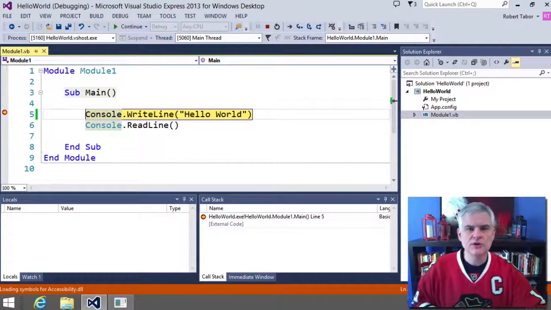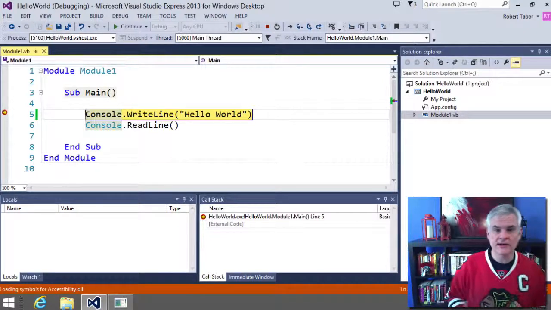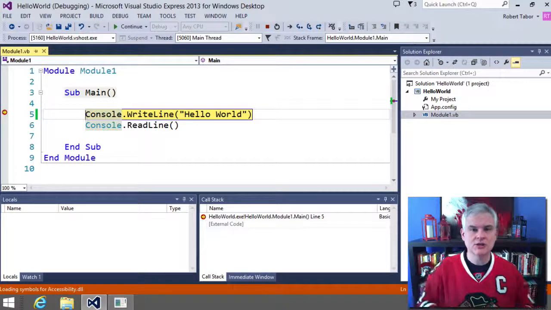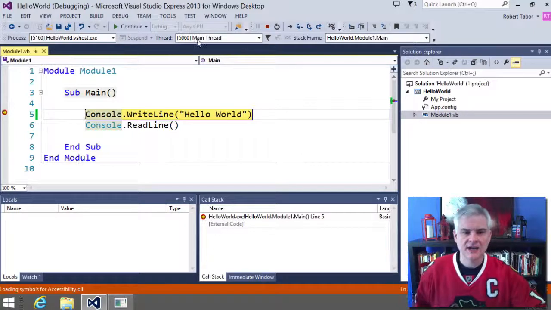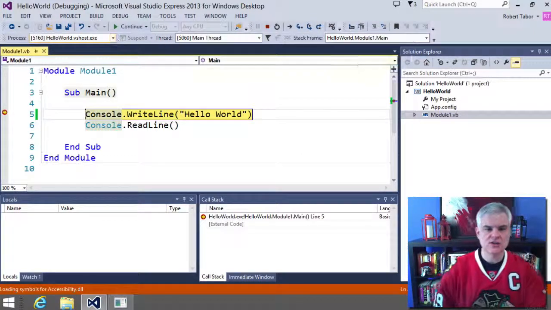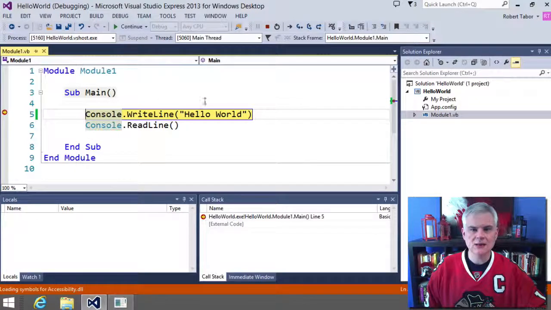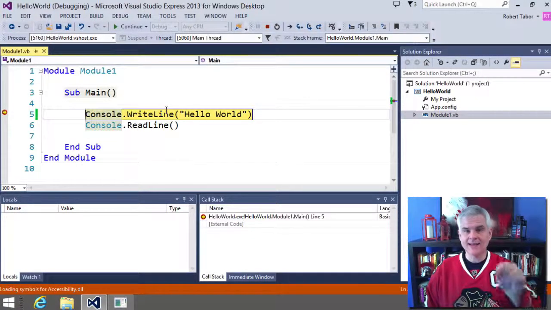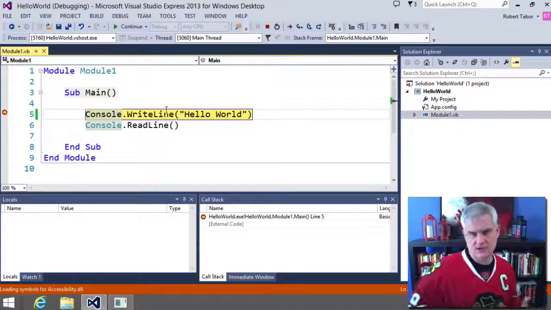All right, so you can see that the IDE is currently in debug mode because the toolbar has changed dramatically to include the process name, so the Windows process, helloworld.vshost.exe, and there's also additional information that shows up here at debug time. There's also a yellow highlight where the breakpoint was set. So the yellow highlighted line indicates that this line will be the next line of code to be executed.